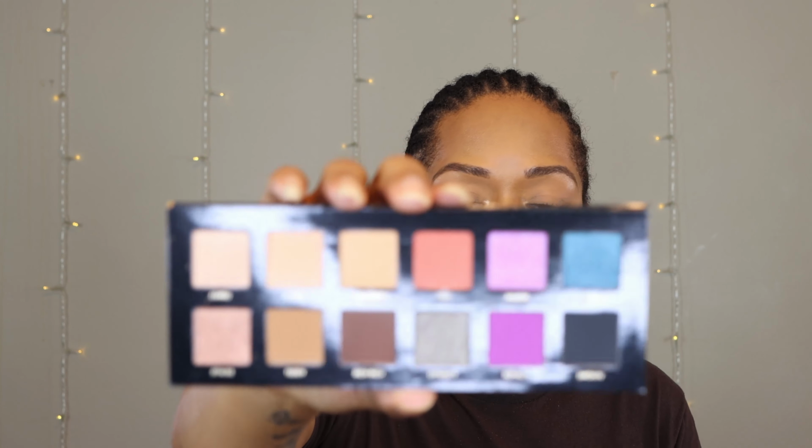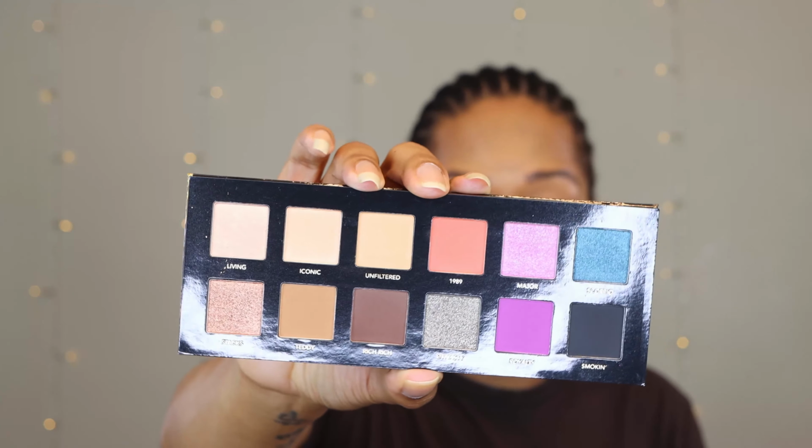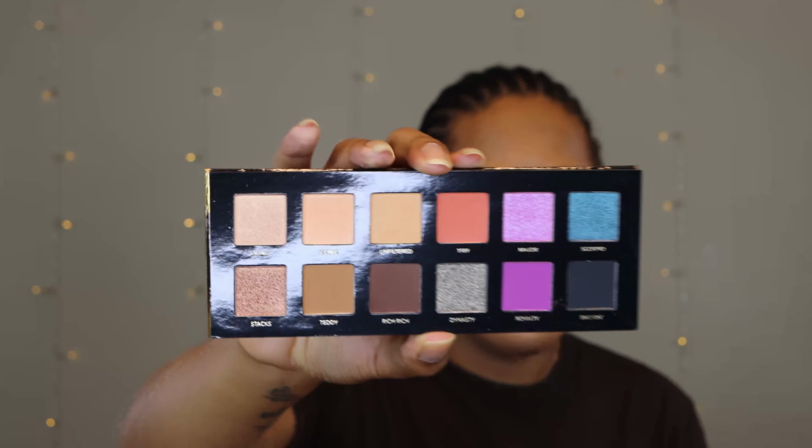I wanna show you what she looks like on the inside. And she's pretty for professional uses, for everyday looks, as a basic warm neutral palette, and then you want to give us a pop of blue. Oranges and blues are my two least favorite eyeshadow colors, but I can understand why a makeup artist will want something like this in their arsenal. This is something you could take with you and it'll probably work on almost any complexion.